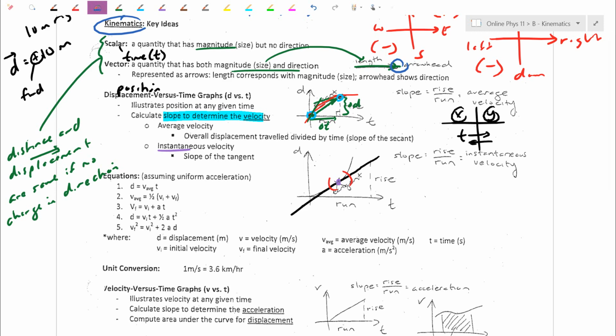Once you have your tangent line, you can choose any 2 points that are easy to read, because the slant of the tangent doesn't change. Choose those 2 points. We do rise over run again. Remember our formula, (y2 minus y1) over (x2 minus x1), and that would help approximate an instantaneous velocity for us. That's why they're saying the slope of the tangent is instantaneous velocity. So lots of curves for your position time graph, not so much for a velocity time graph, because for velocity time graphs we were assuming uniform acceleration. So there's our word, uniform acceleration.